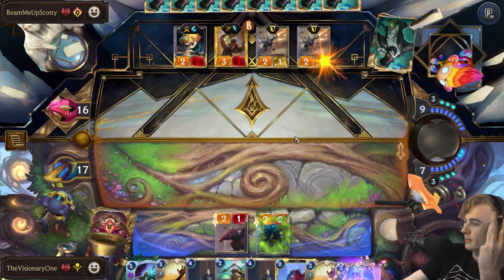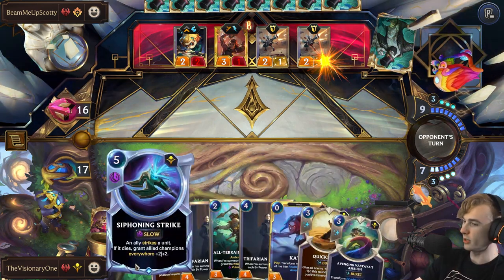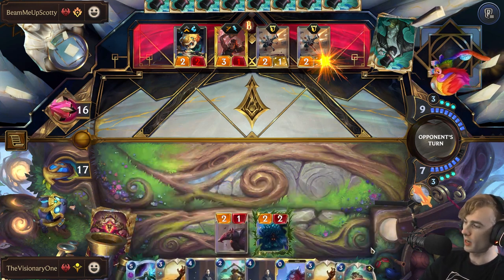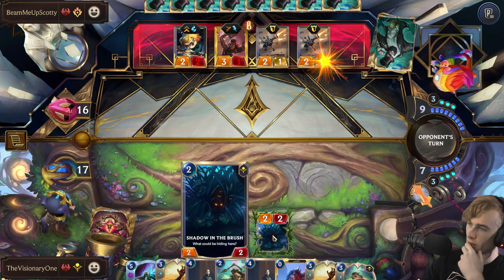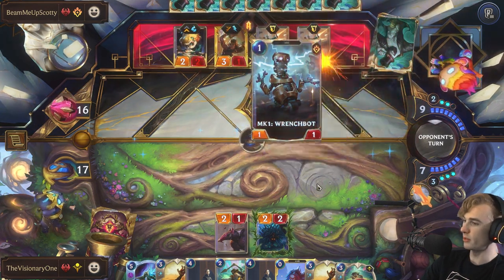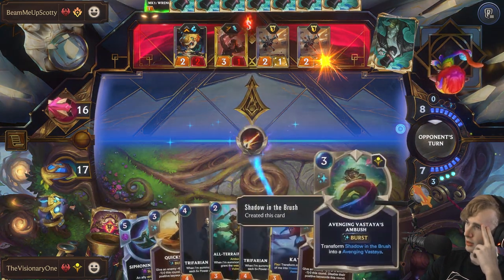I could just play this, and then insta-cane. But I think just for extra safety, we go siphoning strike. But I'm probably gonna have to siphoning strike, immediately play this to save the bush. But if he has a way to kill the bush, he'll just kill the bush anyways. Okay, so here it comes. I have to flip this. Then we have a spell shield unit, which hits Heimer. This is still fine.